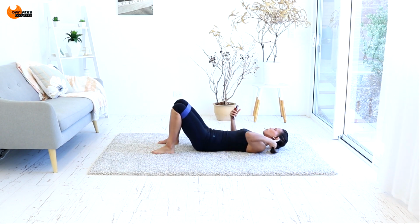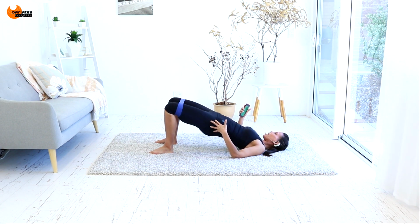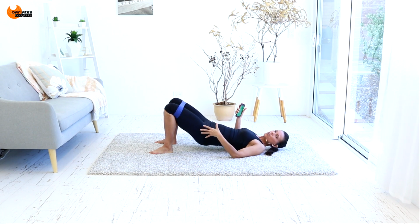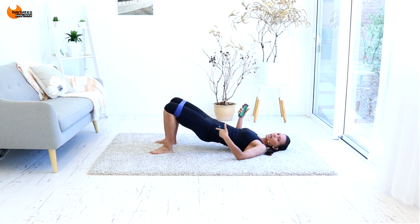raising our hips up. You can put your head down. We're going to raise our hips up, down halfway, up. Go now, down halfway, up, down halfway, up. So you're squeezing your glutes. You've got tension on the loop, so you're engaging your outer thighs. And it's always only down halfway and up, and that's the micro aspect. It's not full range of motion because we want to keep in the squeeze, okay?